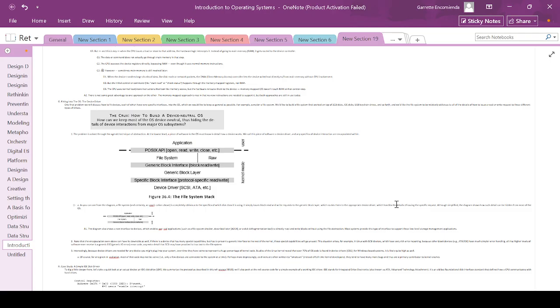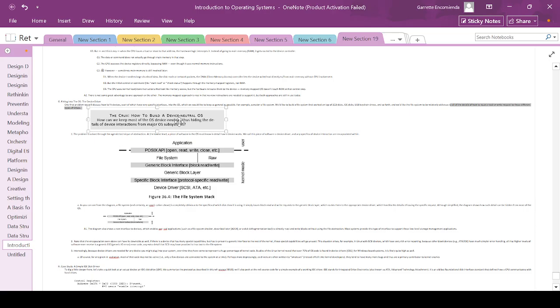The answer, of course, is abstraction, or this device driver that handles the details, and we would like the file system to be relatively oblivious to all of the details of how to issue a read or write request to these different types of drives. So how to build a device neutral OS.